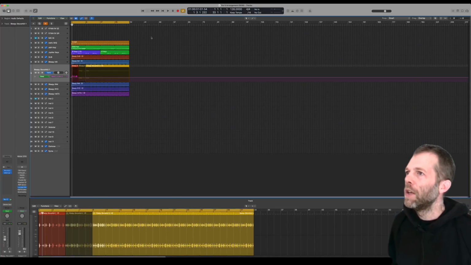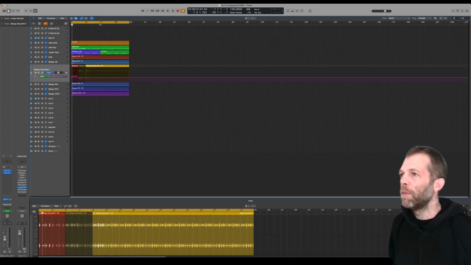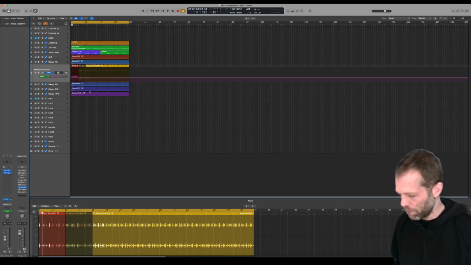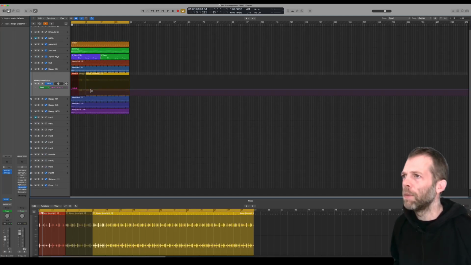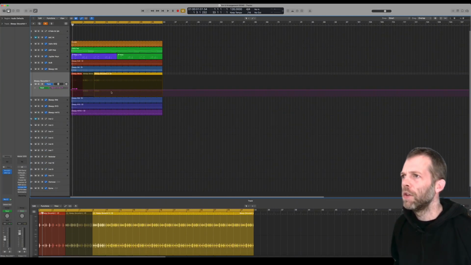So here we go. I've got a track here which is already finished, already released, but I've just taken it back down to the loop phase, the way it is in a loop format. I'm going to make it a bit bigger so we can see exactly what's going on. This is all the parts of the track, nine parts. So not too many parts, quite simple.